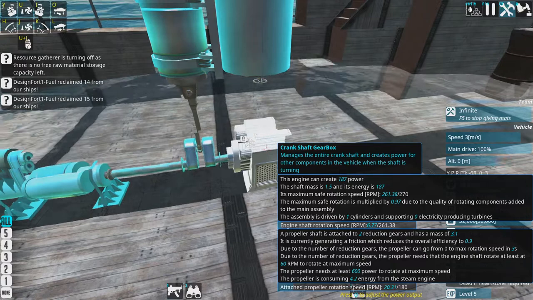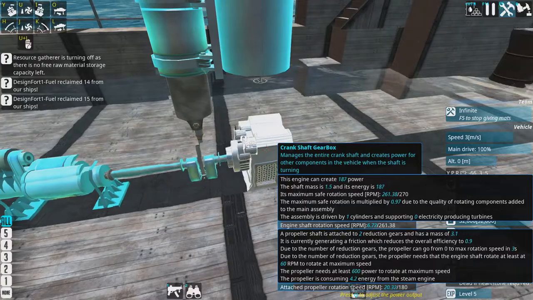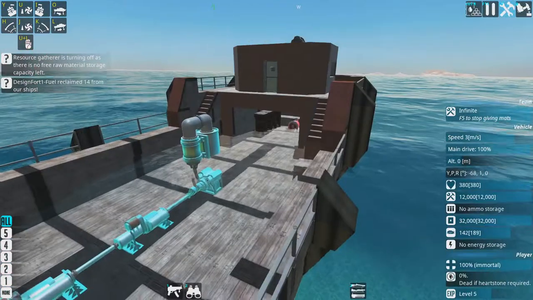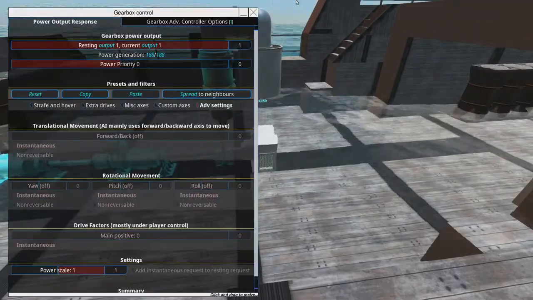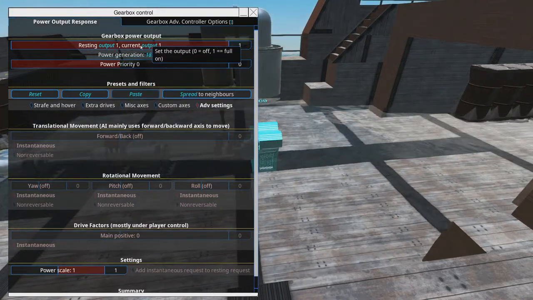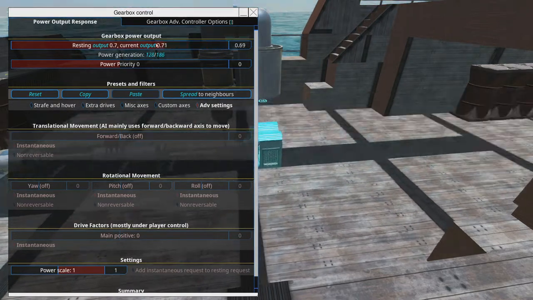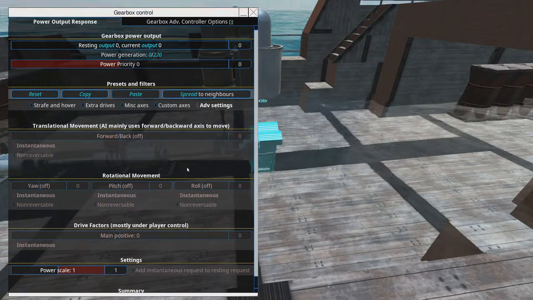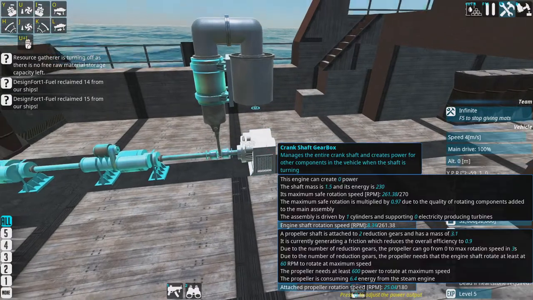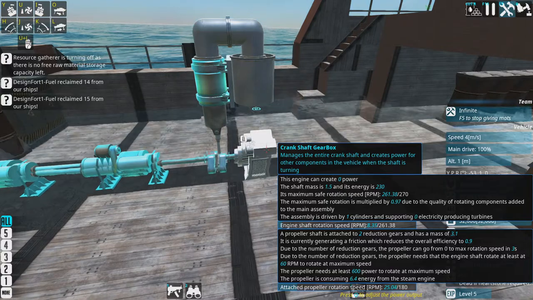We weren't really going much speed fast, but you can get the idea of it. Obviously, this is now taking away power from the propeller. So what can we do about that? Well, one of the first changes that's happened on steam gearboxes is we can change this power output. So now, by changing this power output to 0, you'll see power generation here has gone down to 0 as well. And what that means is it's not producing any power other than for external forces.